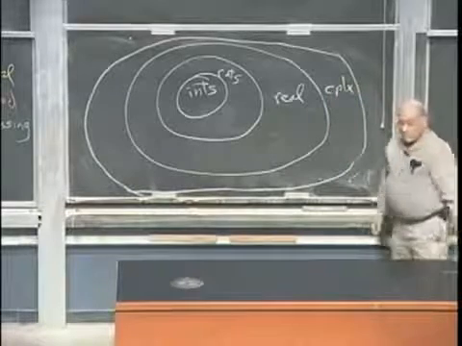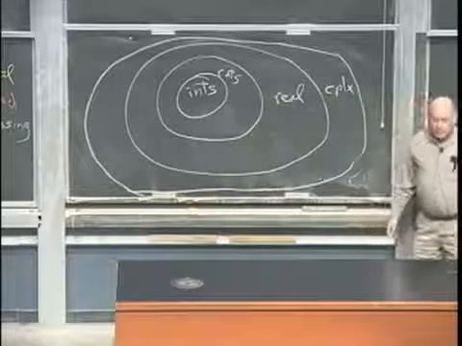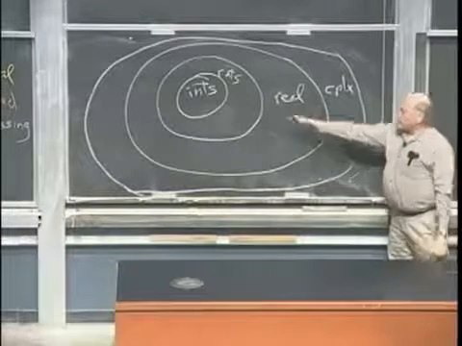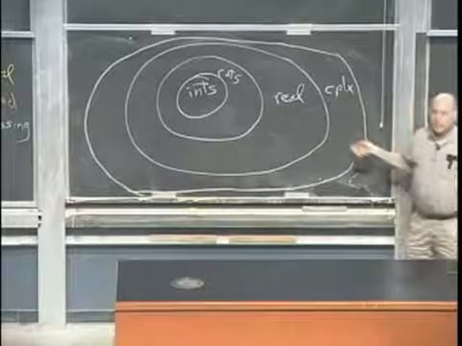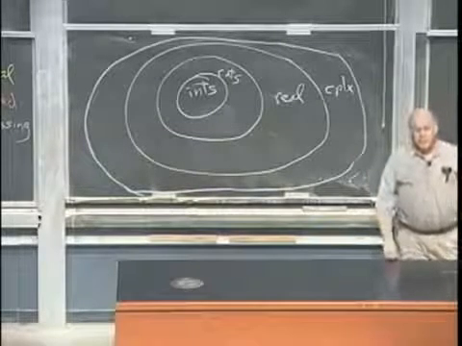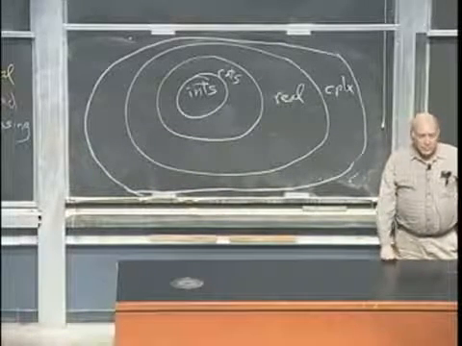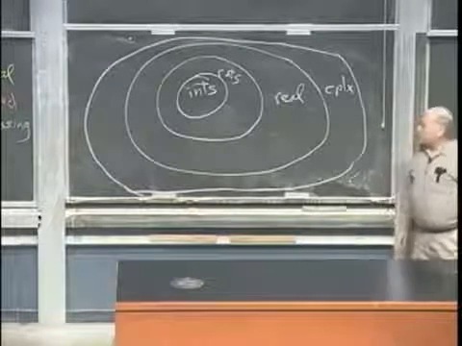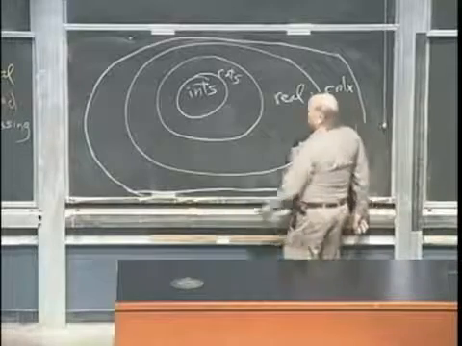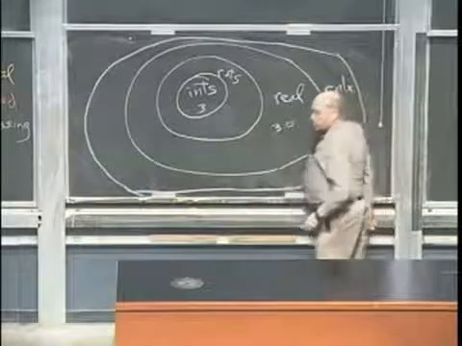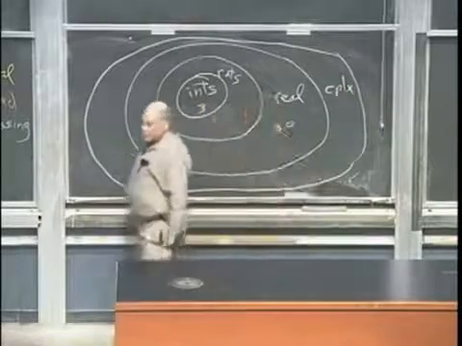Every real number is a complex number, right? Now, notice, by drawing this chart in this way, I have done something that many programming language designers don't seem to understand. So they think that 3 and 3.0 are two different entities.